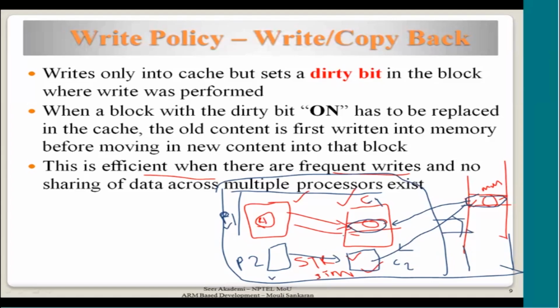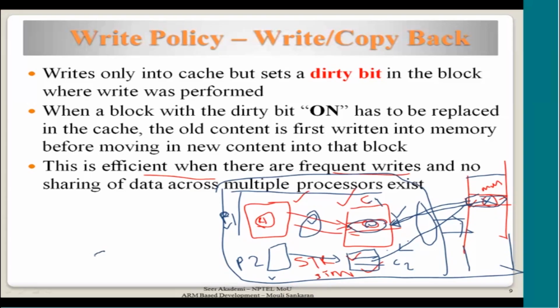If this guy has already updated it and this value is no longer reflecting the current situation of the data, but this processor wants it now, then there is a coherency problem. This is what is called cache coherency, because two different caches are there for different processors working on the same memory space, and a memory content is already taken to the cache and then this guy is updating it locally. Now when the other processor wants the same content to be copied, it is having stale data.